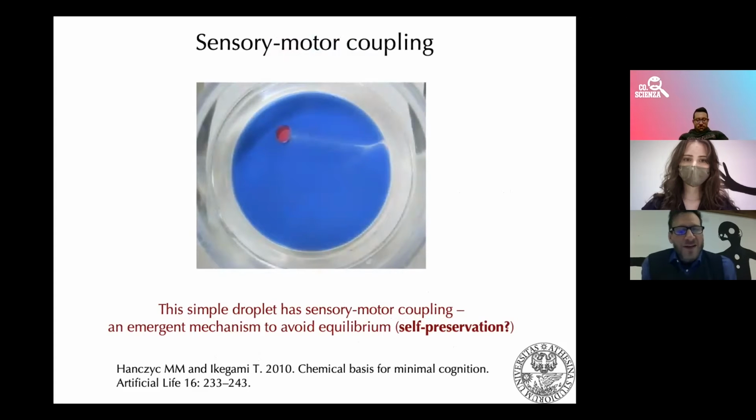The sensory motor coupling is interesting. So this is something that's been widely studied in biology as well as in neuroscience. So how you build up. Once we started animating these droplets, we just wanted to look at motion, basically self-motion. We didn't expect to get this far with the interesting dynamics of these systems.